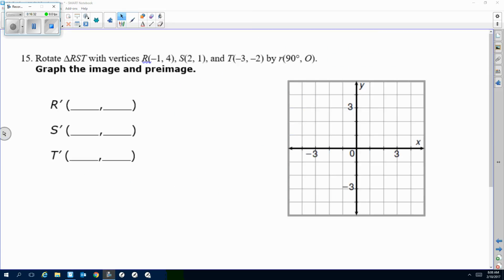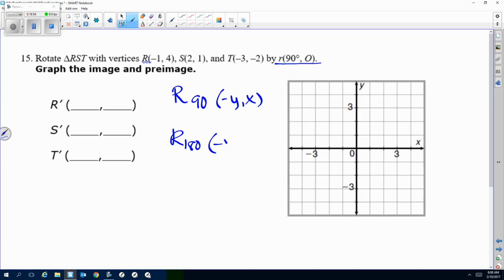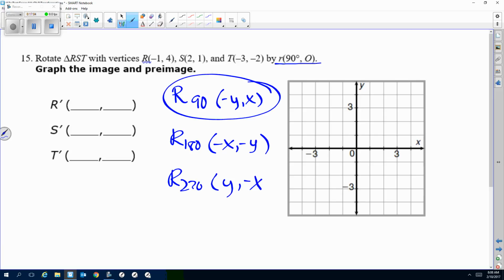All right, and then now your last problem that's going to be open-ended on your retest. We're going to ask you to complete a rotation of some sort. I know this one says 90. Some of you might have a version that says 270. But if I'm going to rotate 90, memorize the rule, and that is negative y comma x. Remember for 180 as well, because you might get that. That's negative x comma negative y. And then for 270, that's y comma negative x. Well, we got 90 for this problem. And that means that we switch and you change the sign of y.